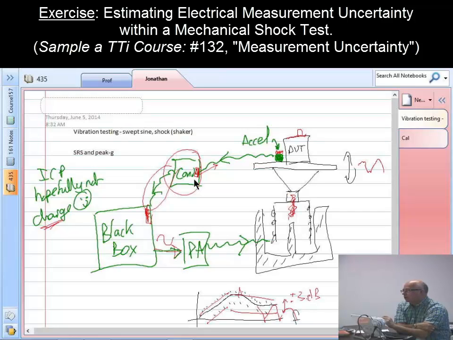If you have a charge accelerometer, then what you need is signal conditioning that will give an output voltage which is proportional to the input charge. It's not really a charge amplifier. We're talking about charge amplifiers, but they don't amplify charge. They give an output voltage which is proportional to input charge. In that case, this part of the cabling is pretty robust in terms of measurement and certainty, because it's just a voltage which is being carried in a shielded cable. So there is some pickup, but it's tiny typically compared to the signal size.